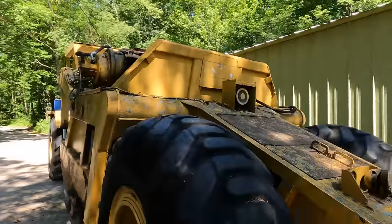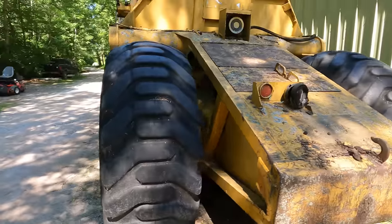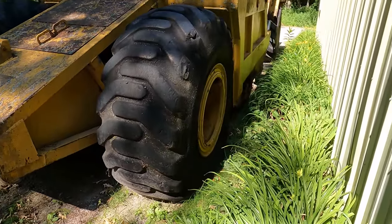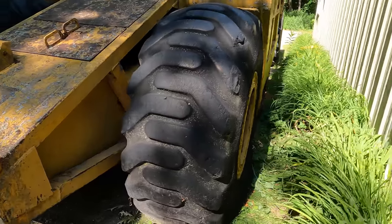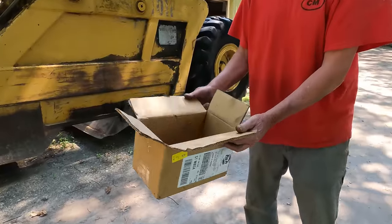That does it for, I think, the maintenance. We need to either see if this tire is going to take some air or get someone out to fix it. That's a bummer that happened after we moved it. It sat all those years. Yeah, it sat for 15 years and the tire never lost any air, and then we hit a nail on the way here apparently.